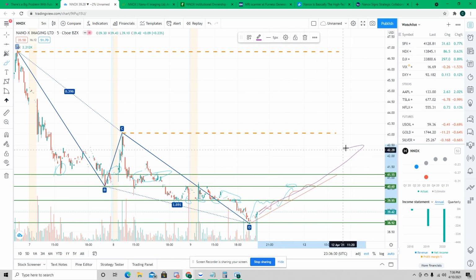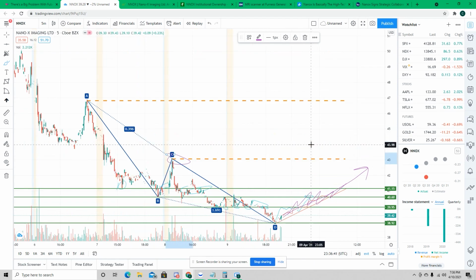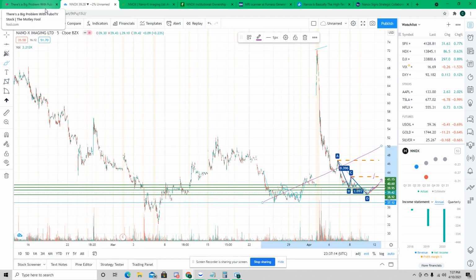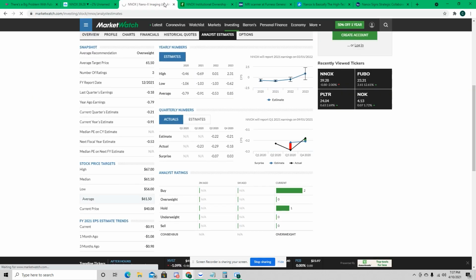What I'm trying to say is it's either going to ride this up. It's not going to be that straight, trust me. It's going to be like wah, wah, wah, wah, wah. But it's either going to ride that up, come up to where the C mark is. If it has trouble passing the C mark, then it could consolidate a little more before it gets anywhere near this area. But with good hopes of a bright future of Nano X, I have a strong feeling that it's not going to have that much trouble breaking through that C point and then maybe making it up to that A point. Hopefully you guys got the message of what I was trying to put through that chart. I know I got a little sloppy there, got a little carried away, but that stuff happens.